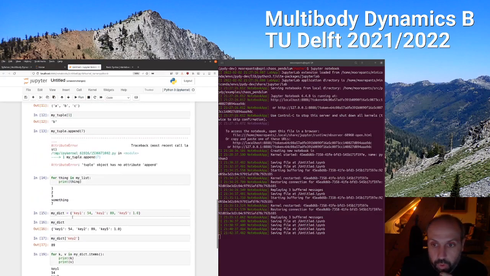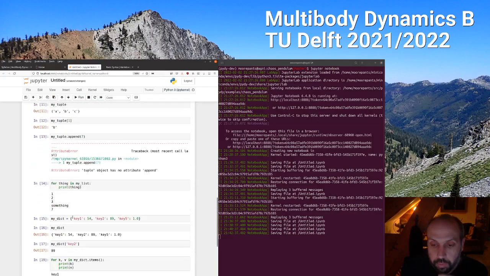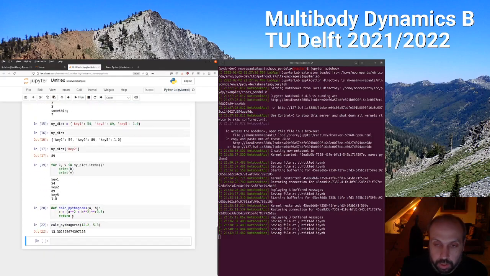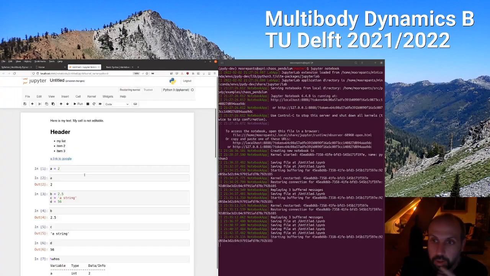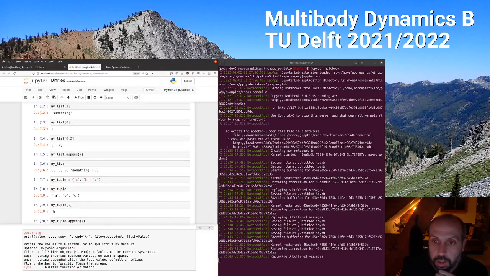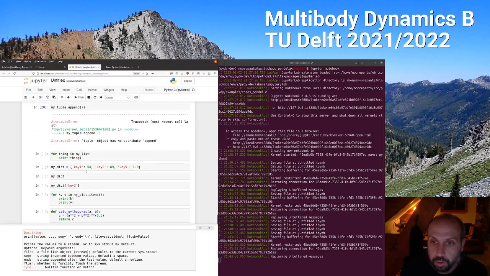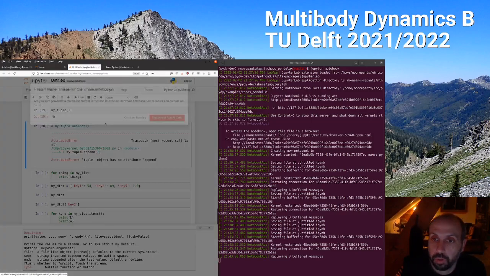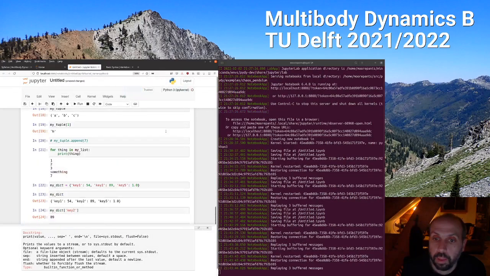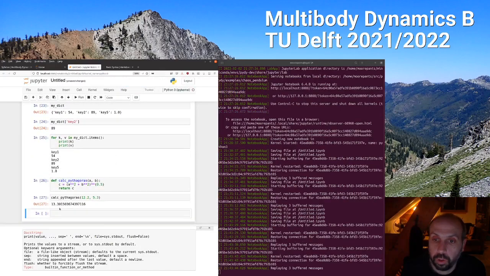I'm not going to go too deep into all the Python stuff. I've given you some resources. There's more in the lecture notes, but this gives you an idea of what it looks like in a Jupyter notebook. Your restart and run all is going to be your favorite help there. It stops on my attribute error, so I'm going to comment that out. Pound is a comment in Python. And then I'll try one more time, restart and run all. And it executes my whole notebook.